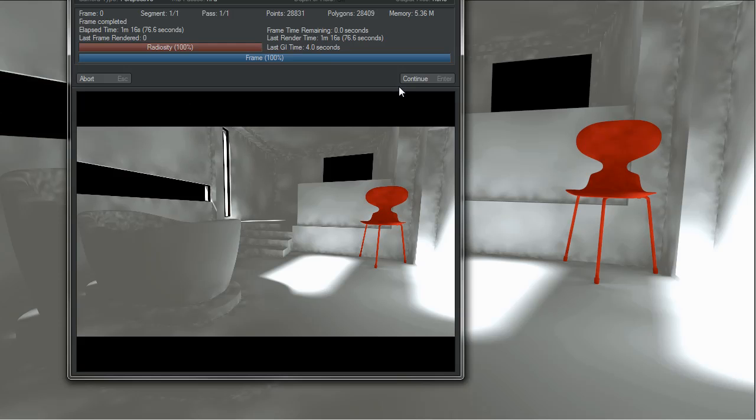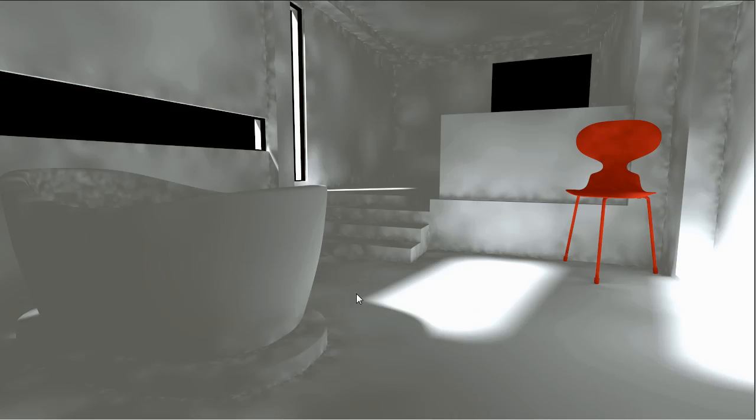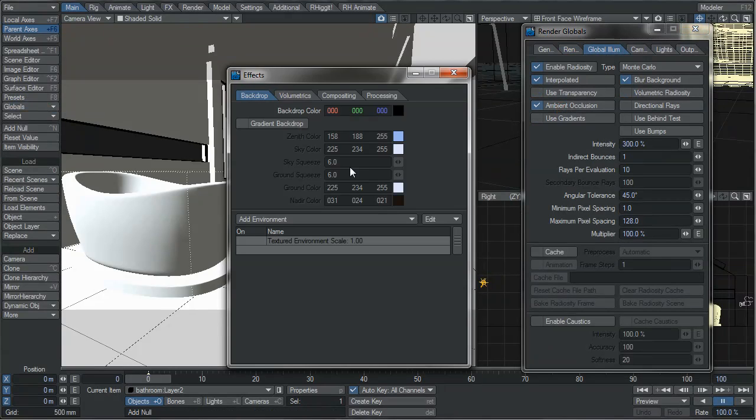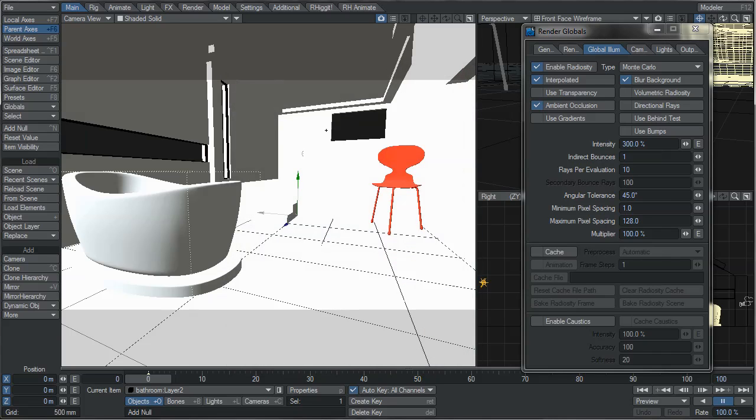So yeah, looks pretty awful here when I'm just using the one bounce. But of course, extra bounces do cost render time, so using just a little bit of ambient to fill in place of a fourth or a fifth bounce can sometimes be a good idea. The other thing to remember when using ambient occlusion, which is the same as when having some kind of backdrop illumination, is that for it to work and get into the scene, you do have to have openings. In a completely enclosed room, you can't use the ambient occlusion, and obviously you can't use the background, just as you wouldn't be able to use any lights that were outside of the space.